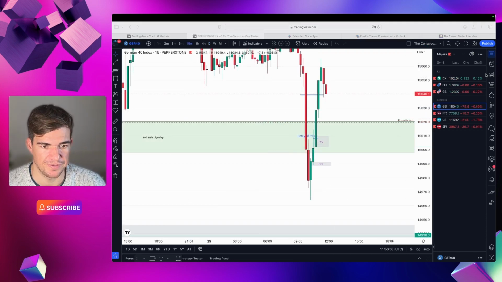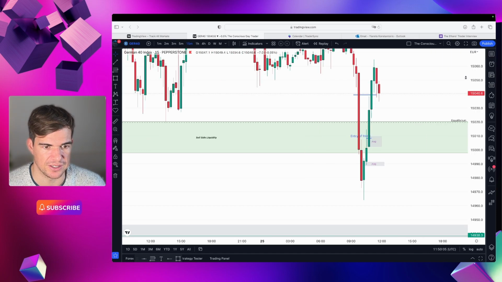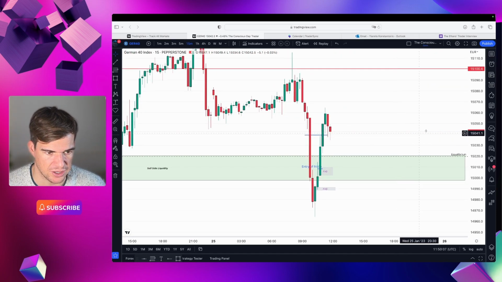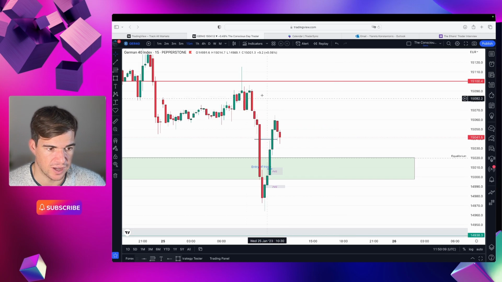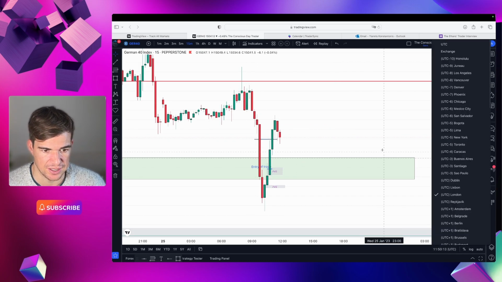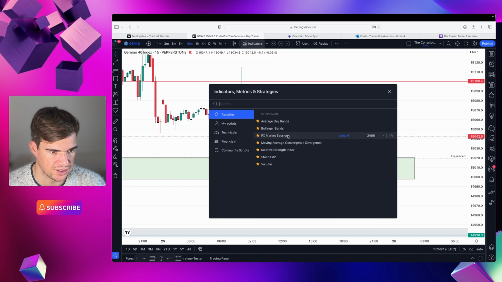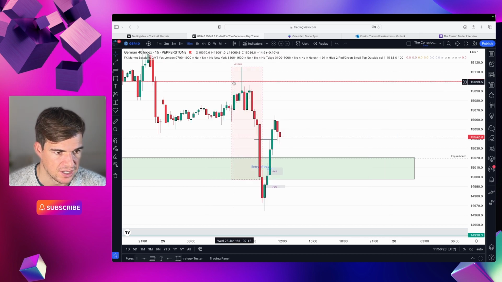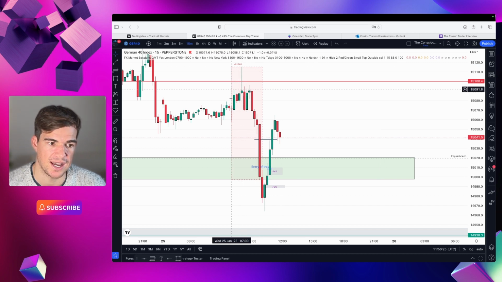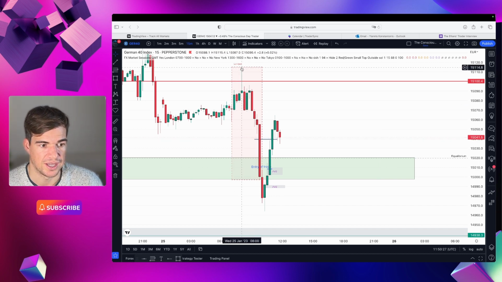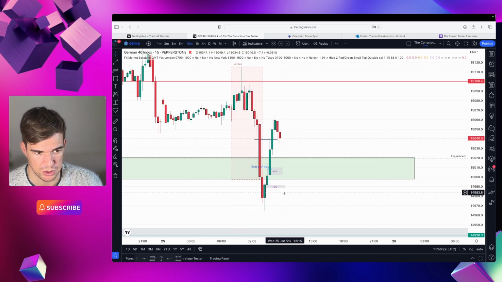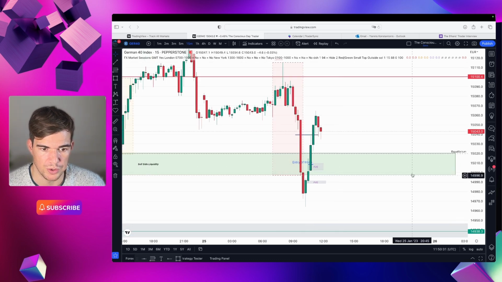Okay, so let's go on to the 15-minute for the DAX. As you can see, as with the euro, what I identified was that drop here that started in the London time from 8 a.m. It sold off. Let's drag on these sessions so you can see where we are at. FX market sessions. London kill zone created the high, the manipulation, then accumulation and distribution down below the equilibrium.